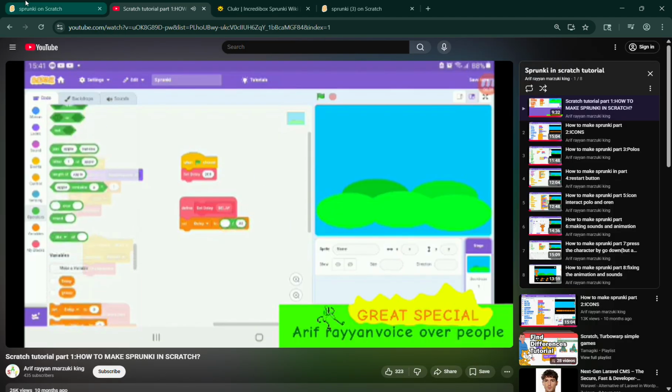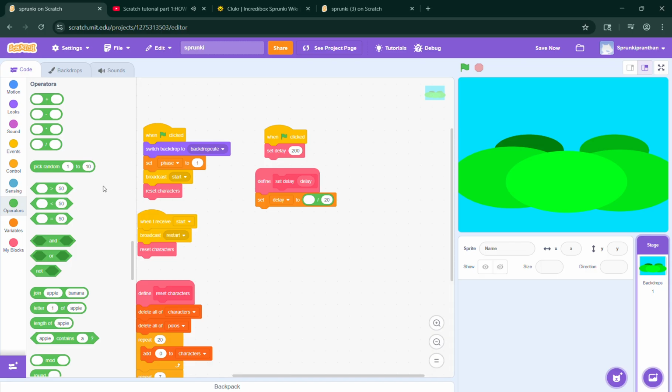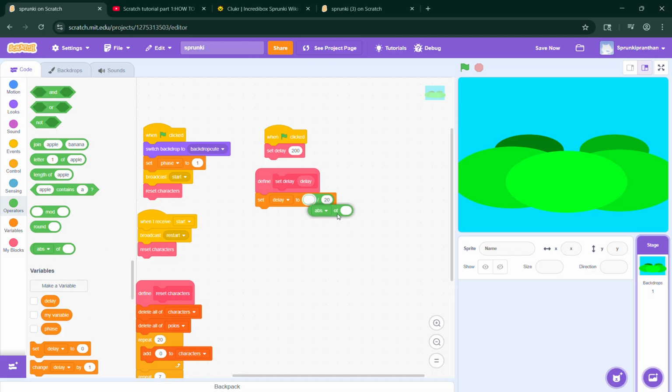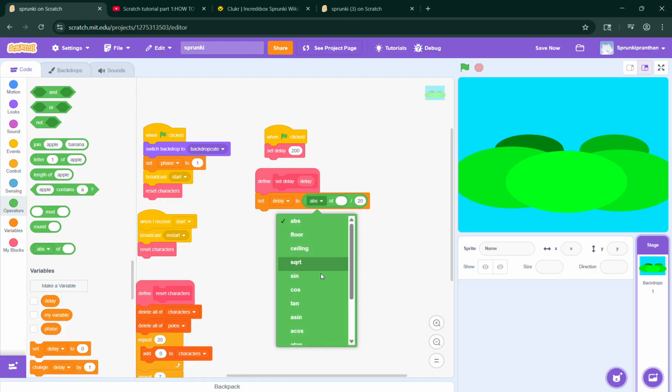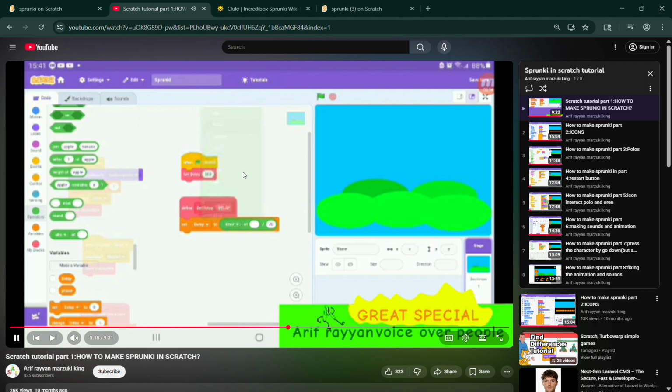Now, the answer was... we do floor. Why do we need floor? Because that's how the position works. Of course, the floor.